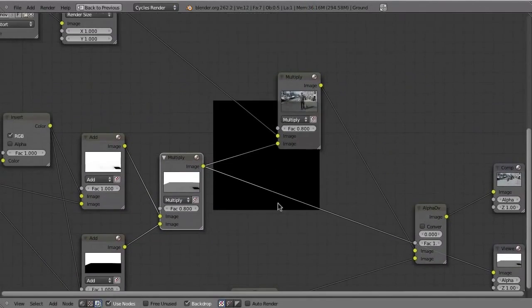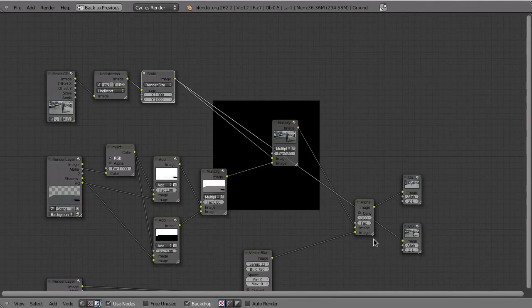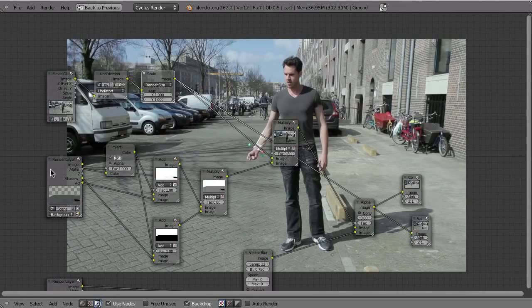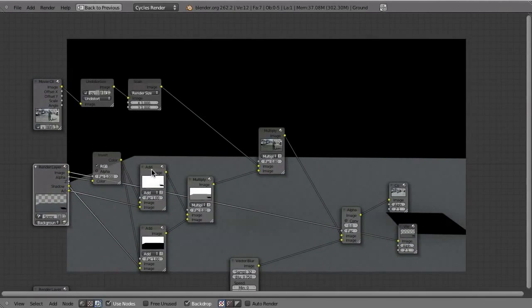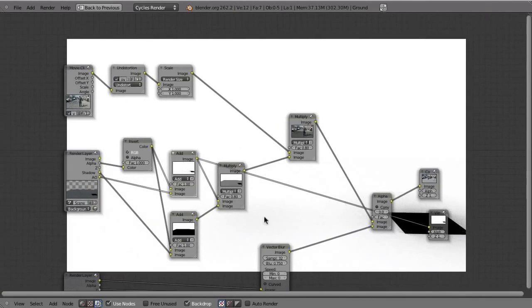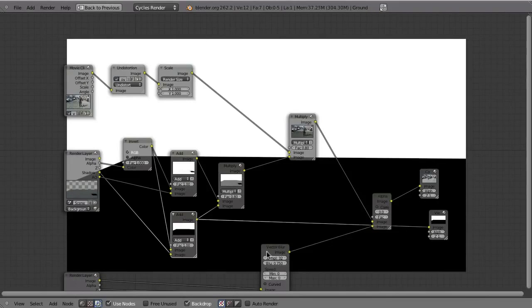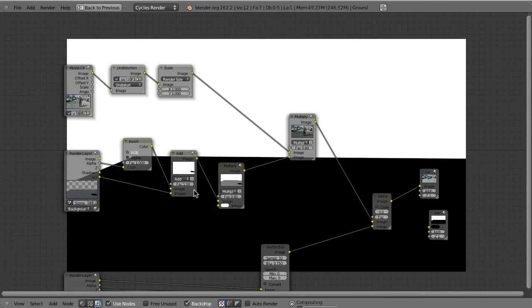So let's investigate and have a look here at our node setup. So the movie clip is of course alright. Then we've got our background layer with some shadow here. So that is the ambient occlusion, but the shadow pass is black. And that is simply because we don't have any shadow pass yet. So that is something that still is not implemented in Cycles, and also makes kind of sense because it is a global illumination renderer, so shadow is not that defined, but even the direct shadow from the lamps is not implemented, so we can just erase that.